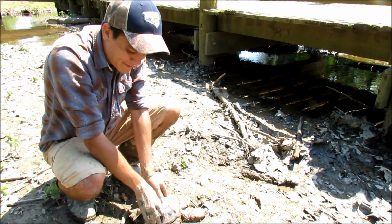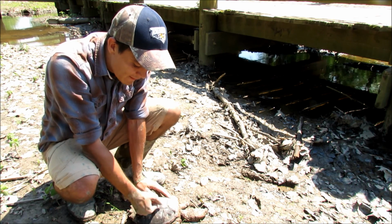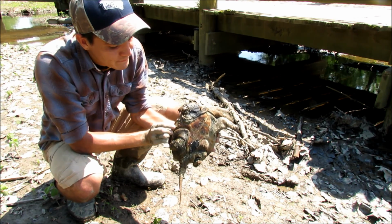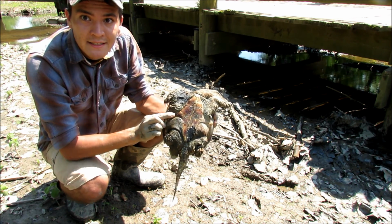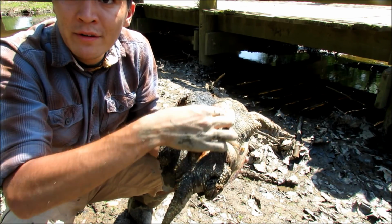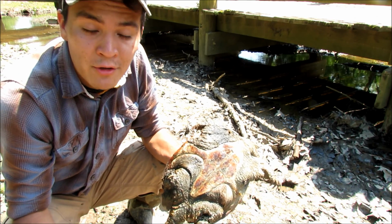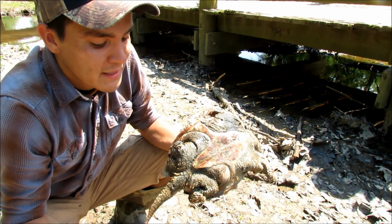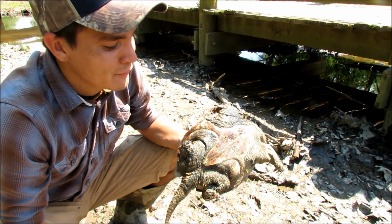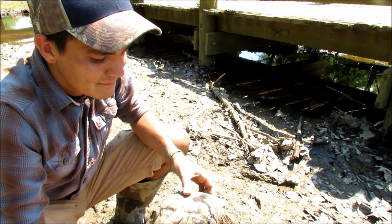a turtle, it does, as you can see, have a shell. This is just the top half, called the carapace, and it's very big and rugged, but underneath is the interesting part. Its plastron is actually really, really small. So you see, it only really covers the center part. The rest of it is exposed, just the turtle is exposed to the wild. Now, that doesn't really matter, as this thing has an armored hide and it is full of muscle, and you have to think twice before messing with a snapping turtle.